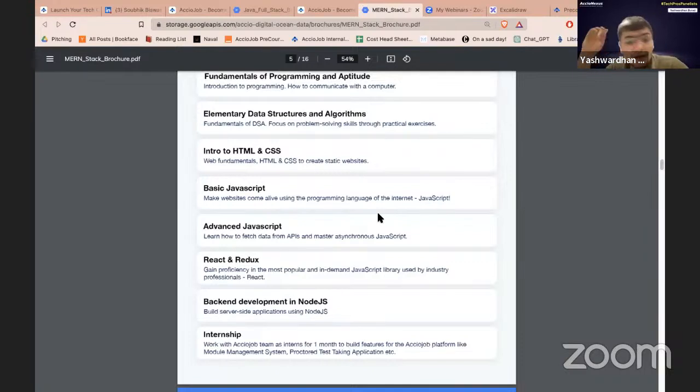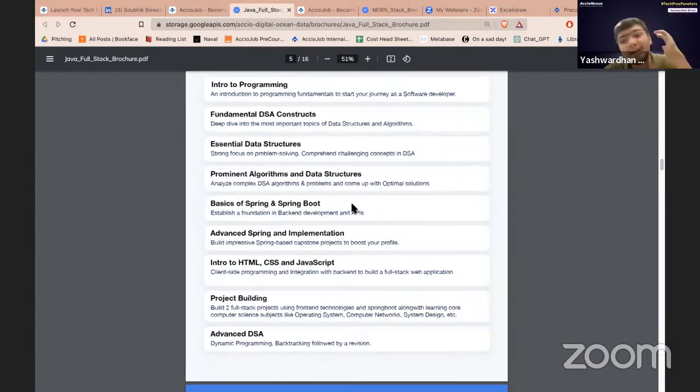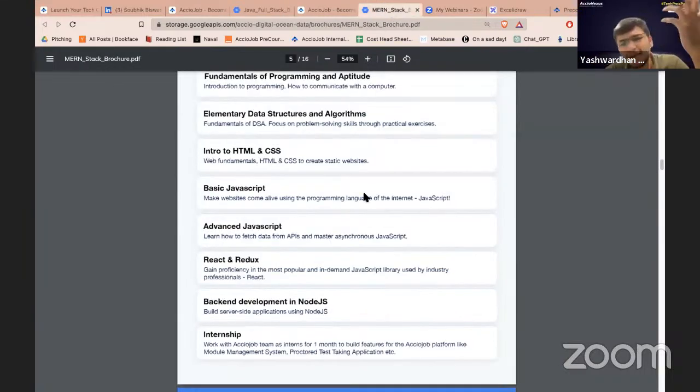And if you are someone who loves problem solving, who loves logic building, who loves solving puzzles, if you are someone who gets obsessed, like I definitely get obsessed, if you give me a puzzle, I would stay at it till I'm able to figure it out, then in the Java full stack program, you will have a lot of fun with the data structures, algorithms, and problem solving skills. So these are just preferences.